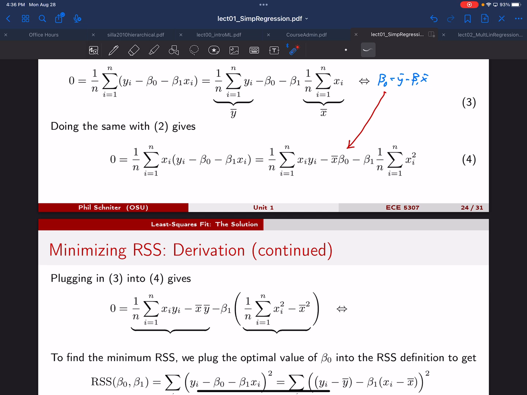Okay, so first thing we get is this beta 0 gives us a y bar. So that gives us this over here, those terms. And then what remains is we'll have this beta 1 term, but then we're also going to have a beta 1 times x bar times another x bar, or x bar squared. So I group things together in the hope that these might look familiar. So what do you think?